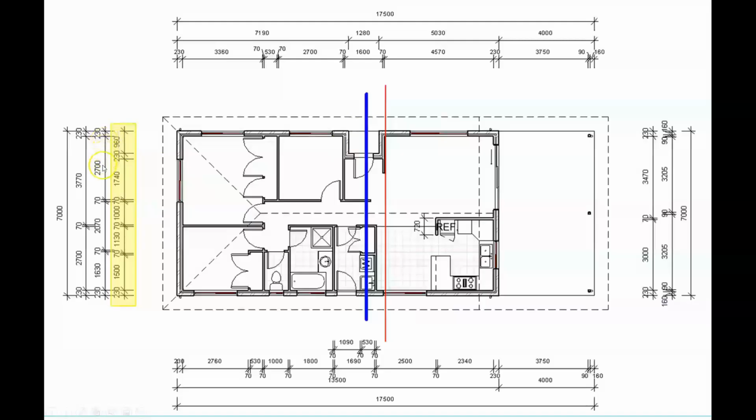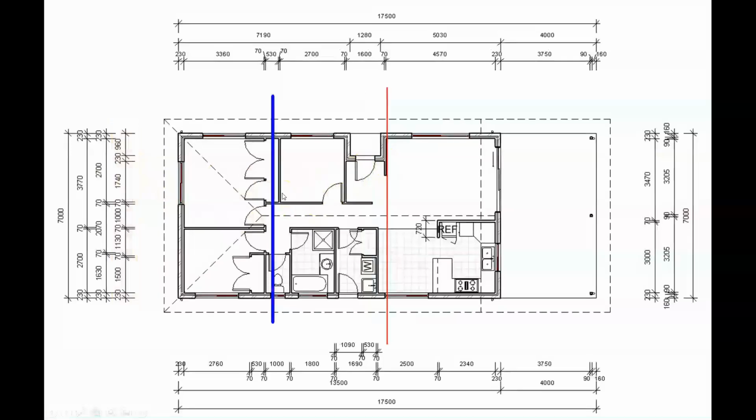So this second row of dimensions must be represented by a line that is to the left of this blue line. If it was represented by a line that was in between our blue line and our red center line, then this row of dimensions would be on the other side of the highlighted row. So using our practice of working our way out from the building, we will now look at the next row of dimensions, and that's this row here.